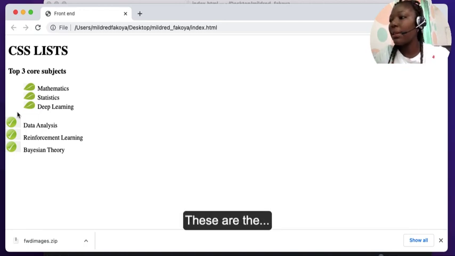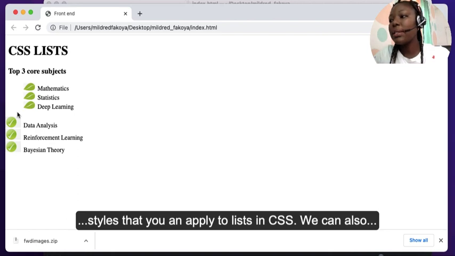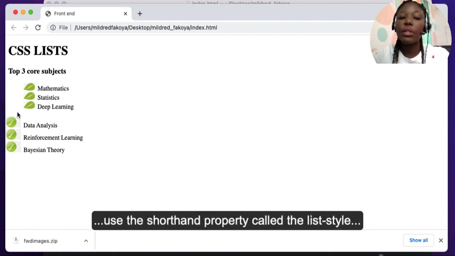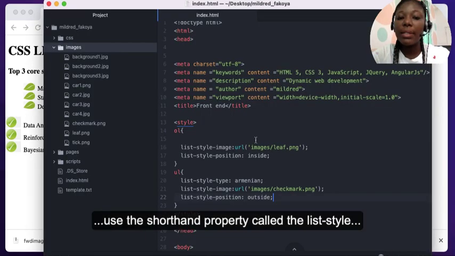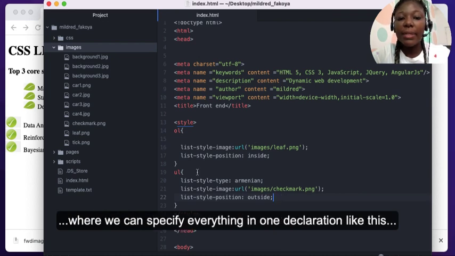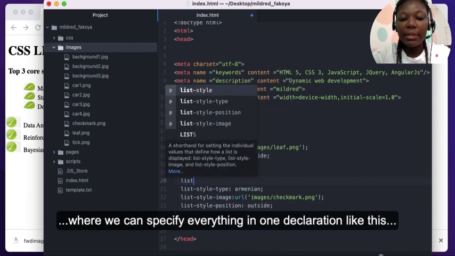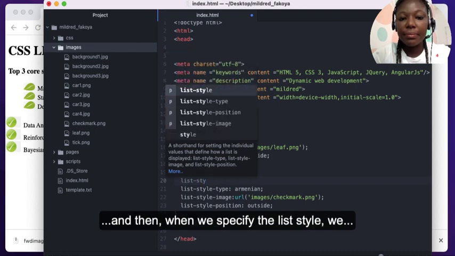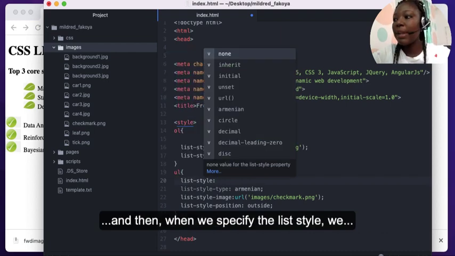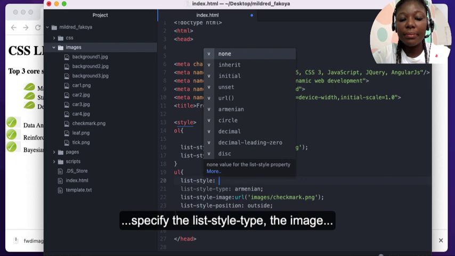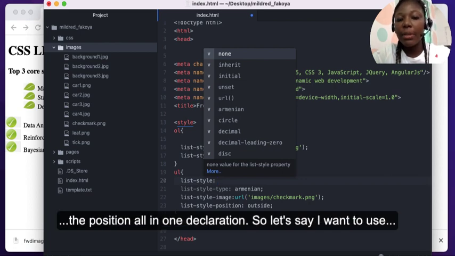And so these are the styles you can apply to lists in CSS. We can also use the shorthand property called list-style, where we can specify everything in one declaration. When we specify the list-style, we specify the list-style-type, the image or the position, in one declaration.